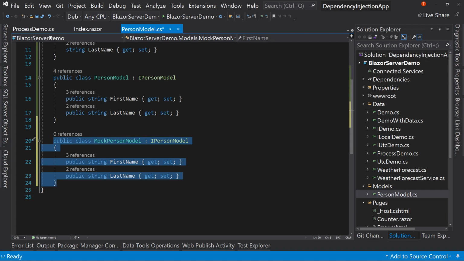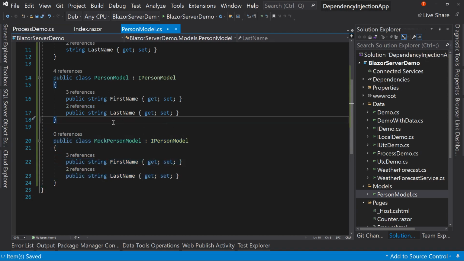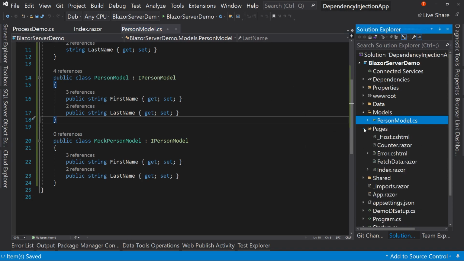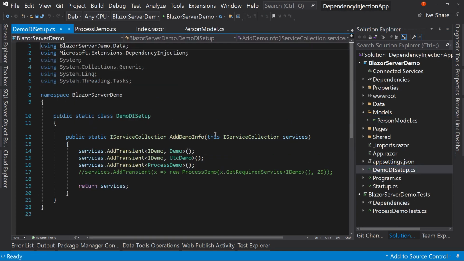So if there's no point to pulling it out for testing purposes, that eliminates one of the benefits of dependency injection, which doesn't really apply to a person model or a model in general. Well, another benefit of dependency injection is that we could come down here to, let's grab the demo DI setup again. We could replace this IDemo implementation. Instead of Demo, we can make it UTCDemo.